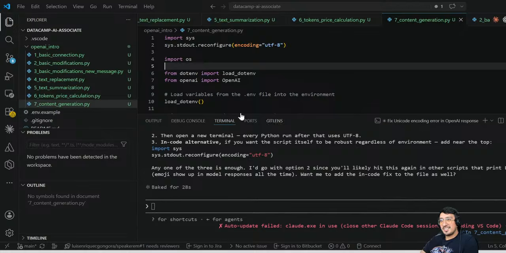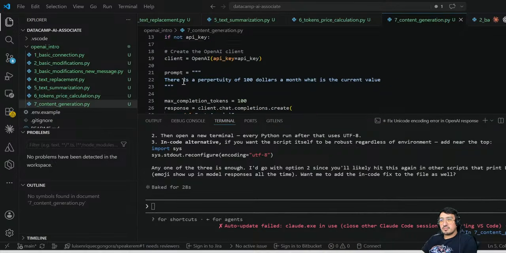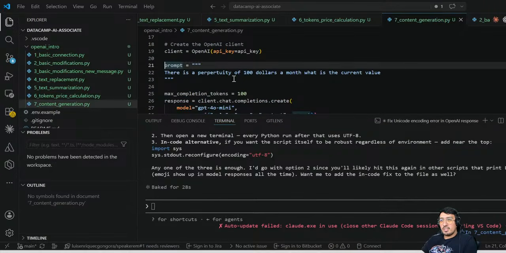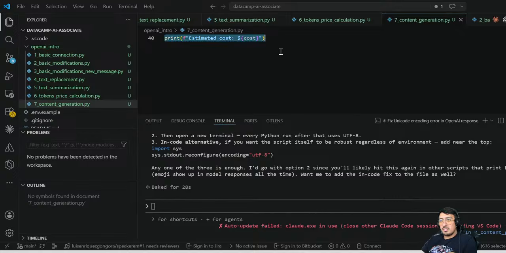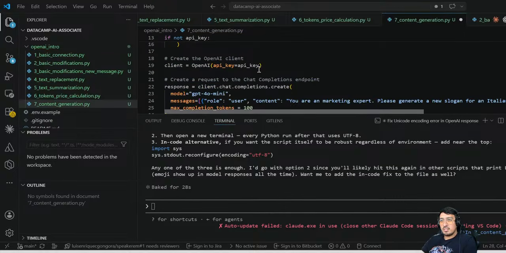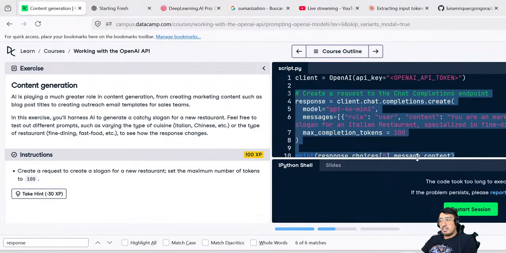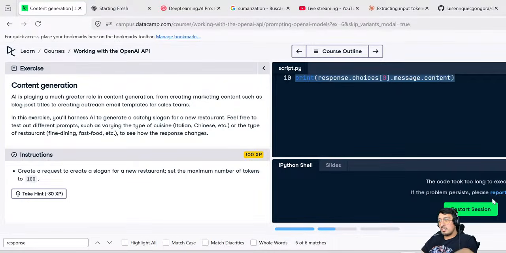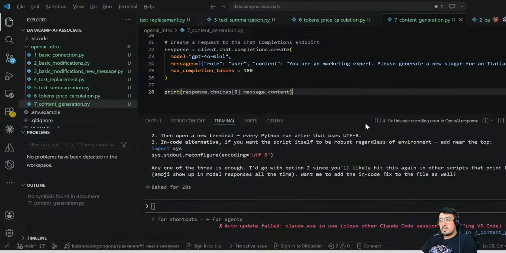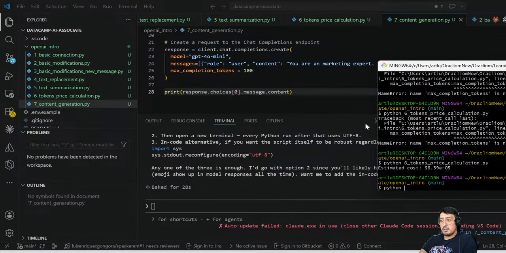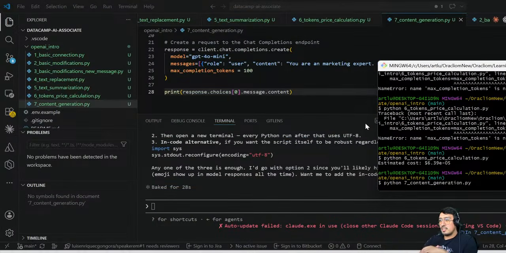It's not good. Let's restart the session and let's just run it here too. This will be Python 7.